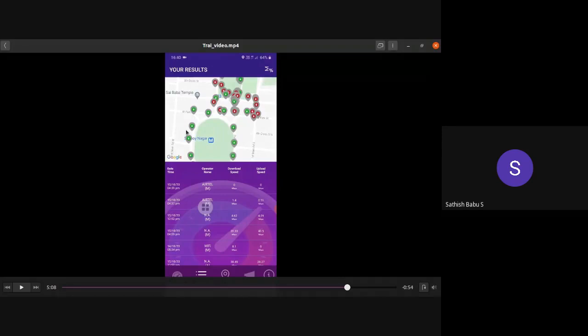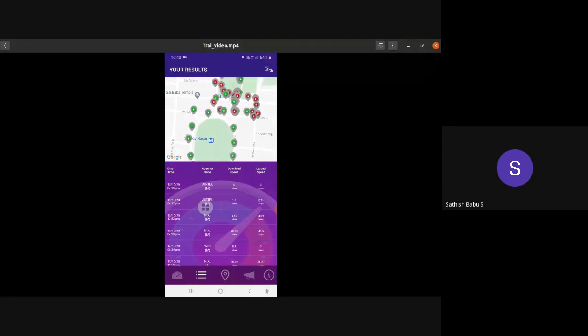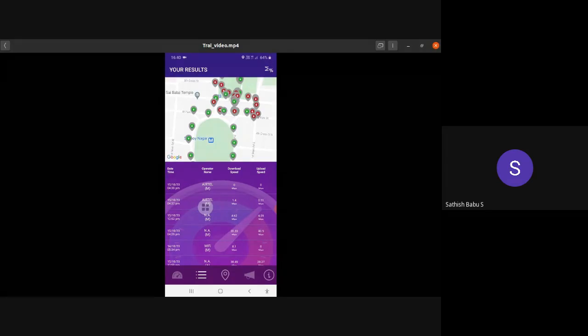Suppose the red color: you are getting a very low value of minus 100 or minus 110. That is the very lowest value, and the lowest value means a very, very weak signal. That means you were sitting inside some building, and the signal has been blocked, diffracted or reflected, or it can be a non-line of sight signal, whatever else. So that is a very weak signal.